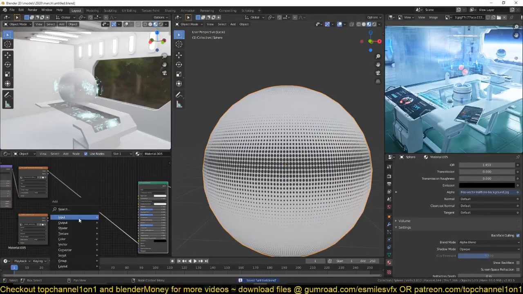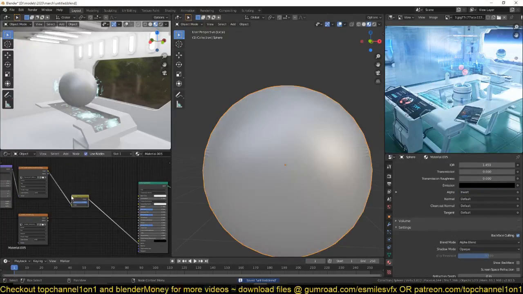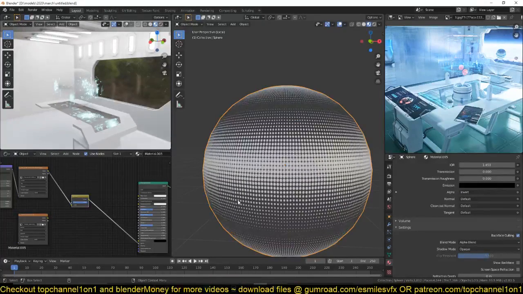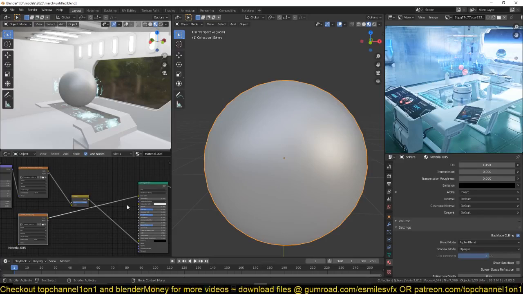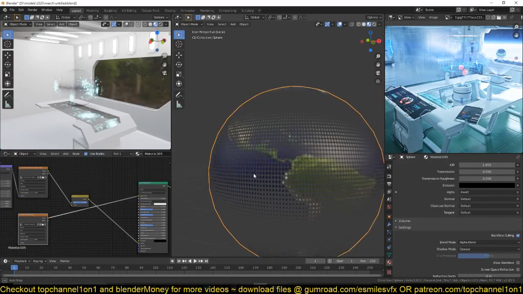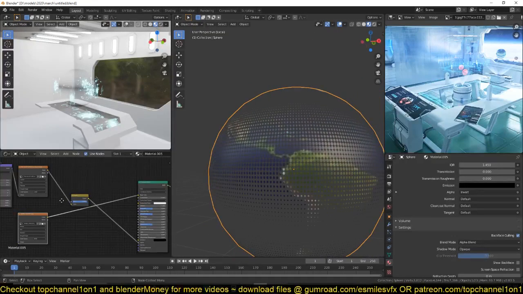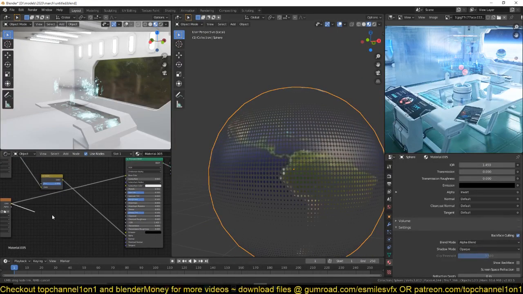And we might also want to invert this mask. So we have something like this, and this can be our base color now. And see, we're starting to see some detail, but we also want this to be our emission color.